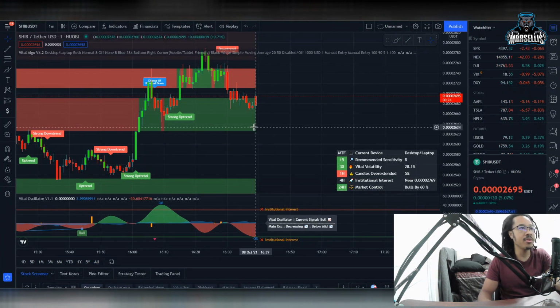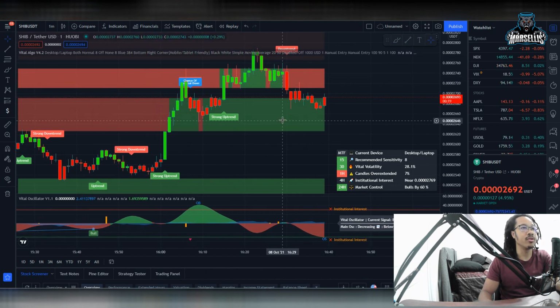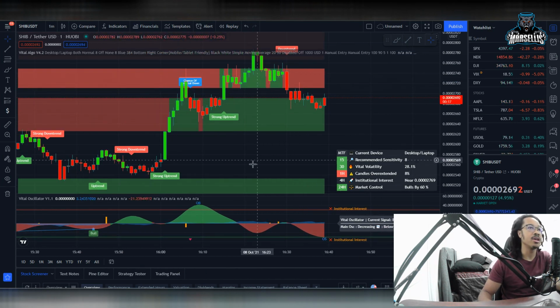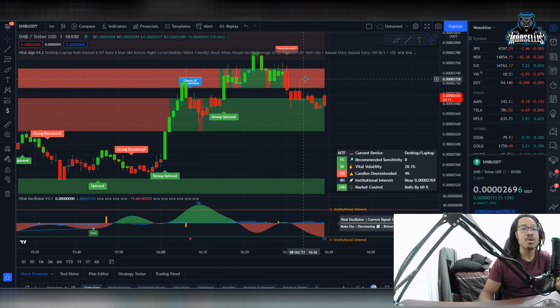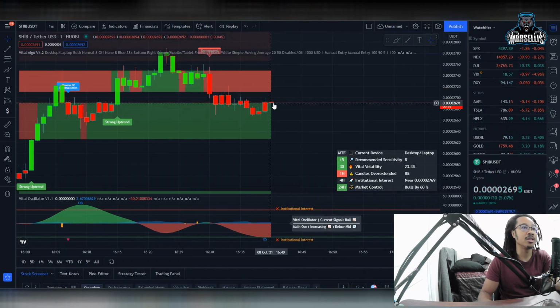So anyways, I want to show this. We are inside of a downtrend here, a slight downtrend. This red and green area, these are supply and demand areas. When we're at this red area, it's showing that there's not enough demand, too much supply. When we're in the green areas, it's showing that there's more demand and not enough supply. So what is really going on is a back and forth ping-ponging here with Shiba Inu. That's why you see that we're about to go into an uptrend here, because we are now inside of an area where we have more demand and not enough supply to meet it. As you can see, Shib was a little bit oversold.